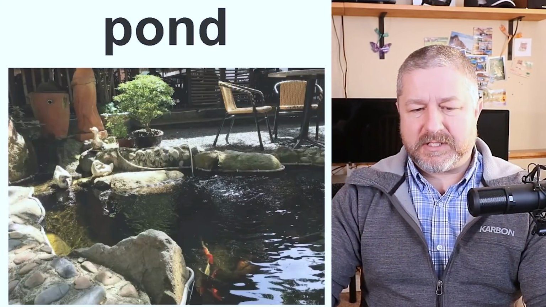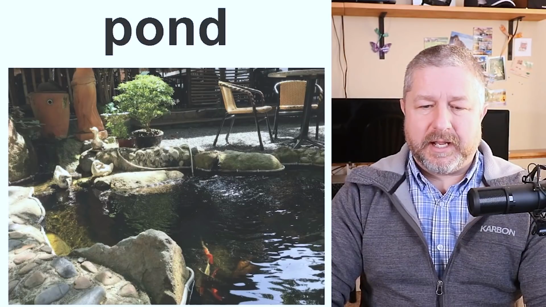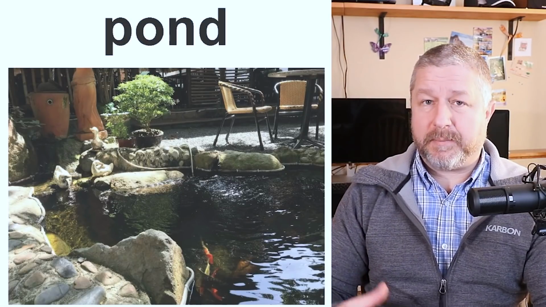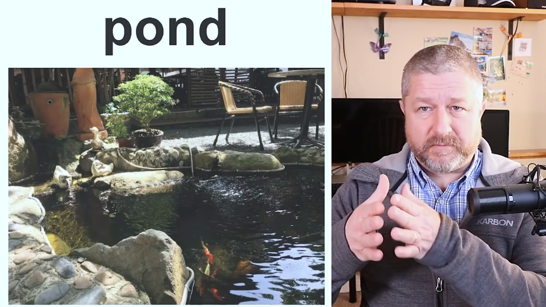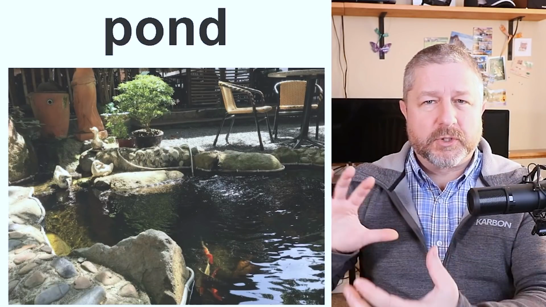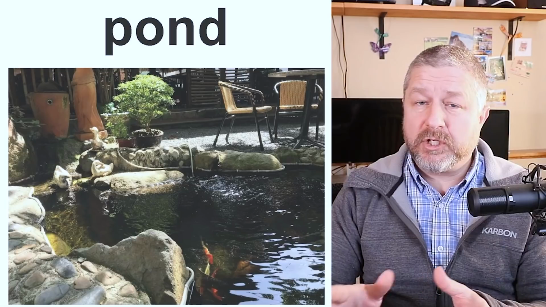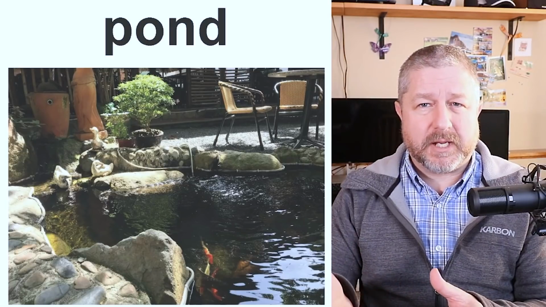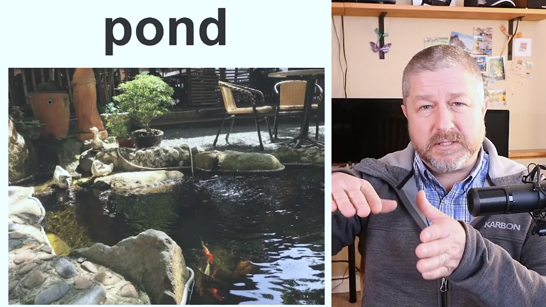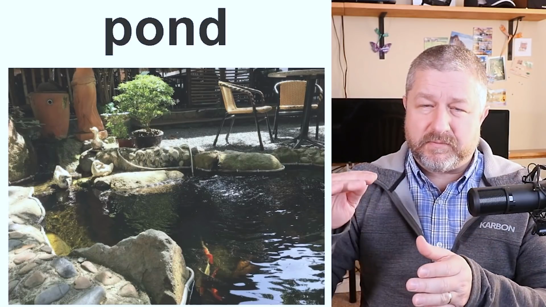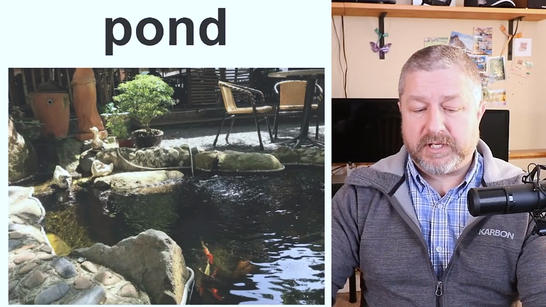Some people will have a small pond in their backyard, and you might call it a fish pond. You might just call it a pond. So they will actually use a shovel to dig a hole in the ground, and they will create a place that they can fill with water, and then they will put some fish in it, usually goldfish. That is one of the most popular types of fish. And they will dig the pond deep enough so that it doesn't freeze in the winter, and then the goldfish can live there year round. So I don't have a pond in my backyard. Some people, if they really like something like that, they will build a pond.